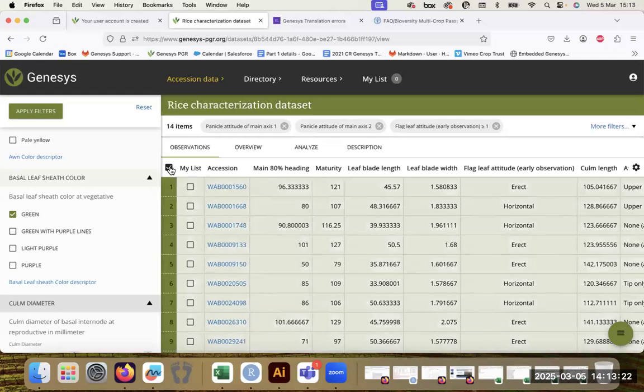Altogether, if I want to add them all at once, I click this button right here and I go to the radio button and click on add to my list. Alternatively, I can only add a few by clicking them individually, or I can choose to add all of them by clicking this button right here and going to the radio button and clicking on add to my list. And you see all 14 are now in my list. I can also do the same to remove them from my list at once. So I click on this button right here, go to the radio button, and click on remove from my list. And you see the number here is 0.